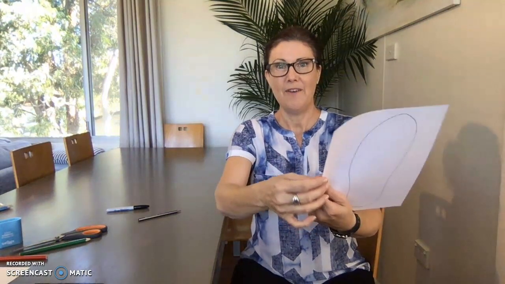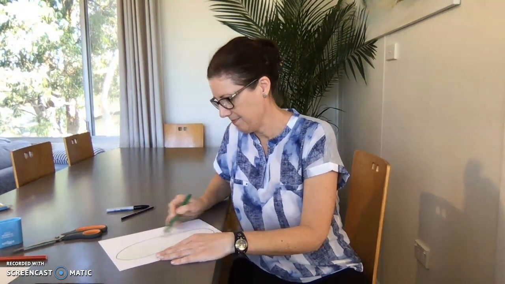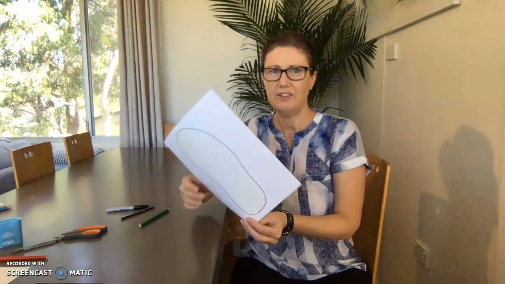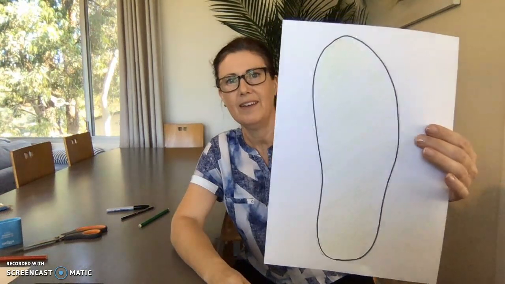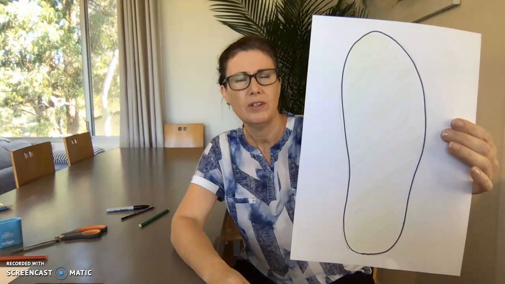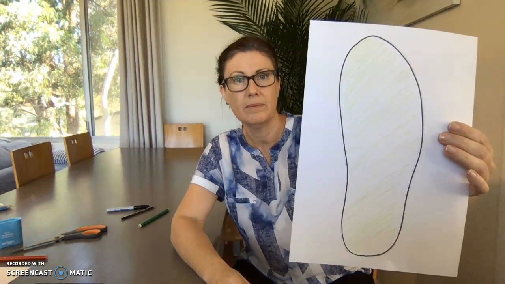Fantastic. Now, if I was to colour in the area, I might grab my pencil and shade inside. So for a bit of fun, I'm going to shade inside my boot area. There we go. I have shaded the area of my boot. That's my old boot. What about my new boot?